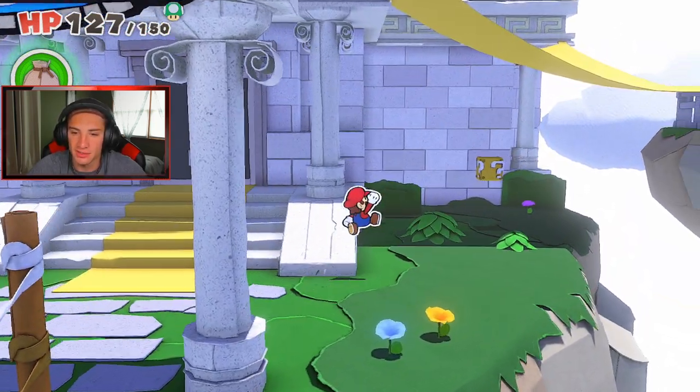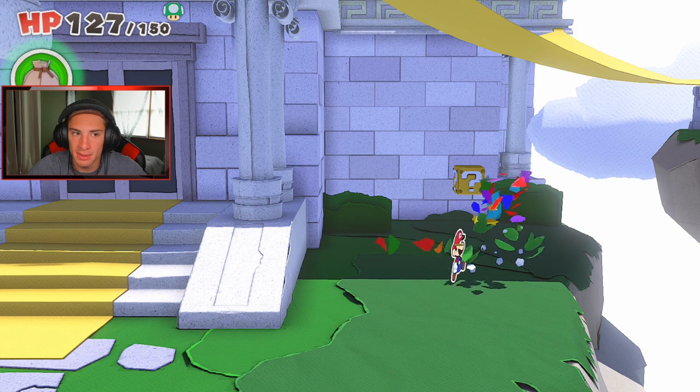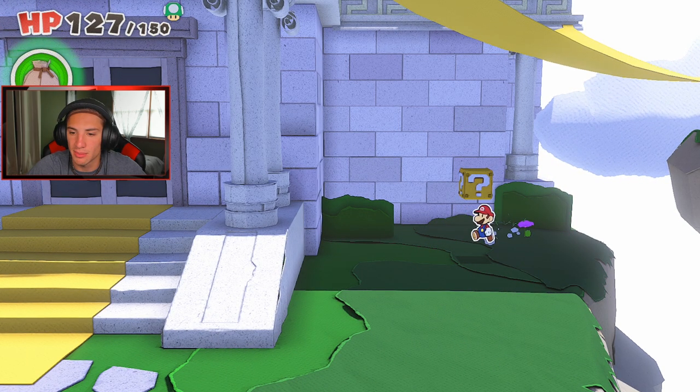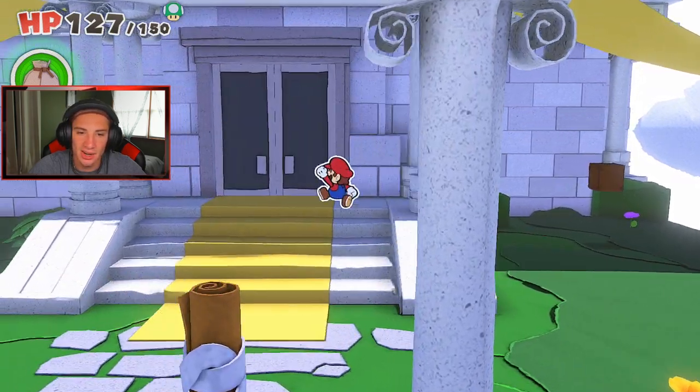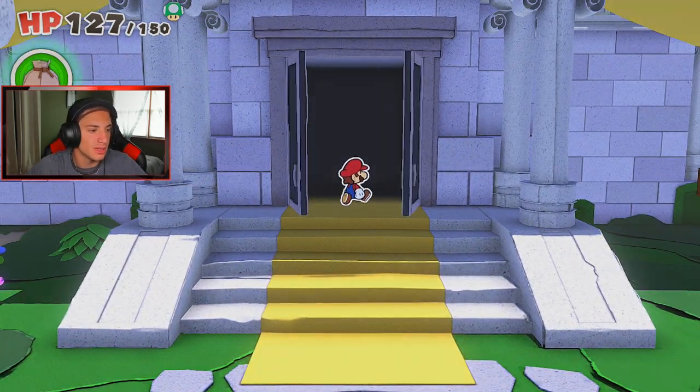If we come over here, we got ourselves a nice little mystery block. Bop, bop, give me some confetti. I'm full on confetti. This is like the first time in a while, because I defeated the boss. Oh, baby, give me them coins. 1,000 coins? I'll take that all day. I'll take it all day, baby.